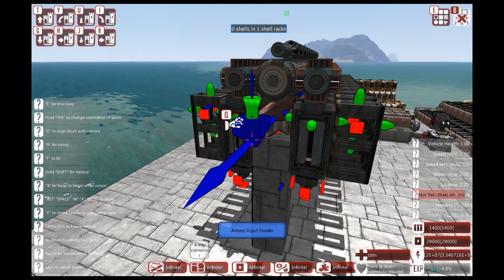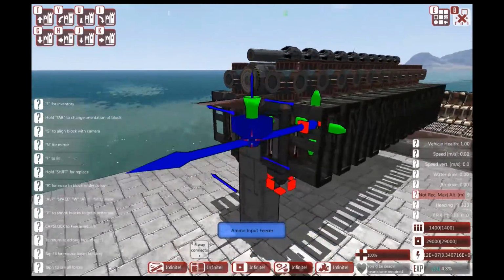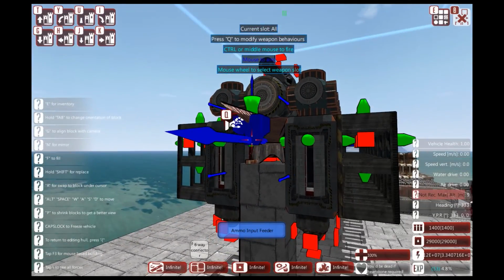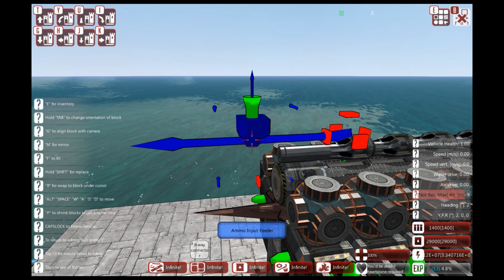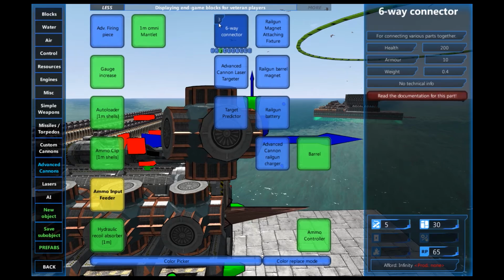What they do is you could have, say, down in the bowels of your ship, your ammo production and your shells, and with these ammo input and output feeders, you can hook the two up, for lack of a better description, kind of like Wi-Fi, or Bluetooth. You Bluetooth them to each other, kind of, and they work somewhat like an indirect version of the laser transmitters for the laser weapons.